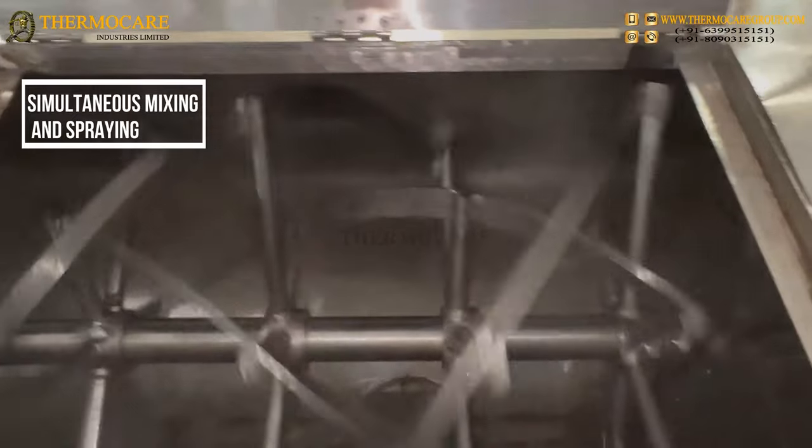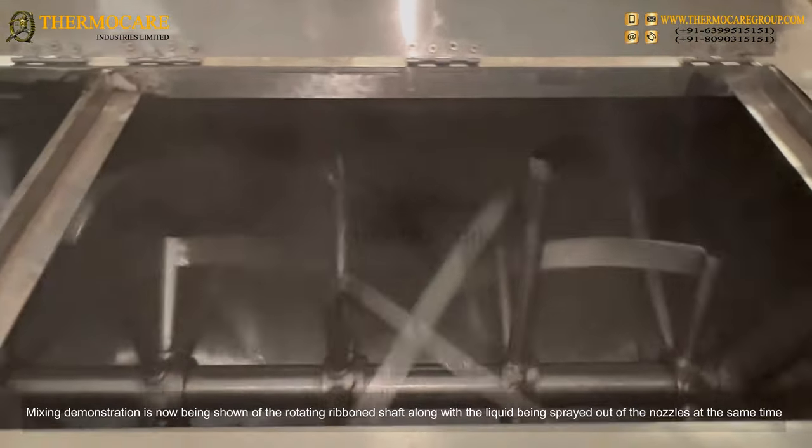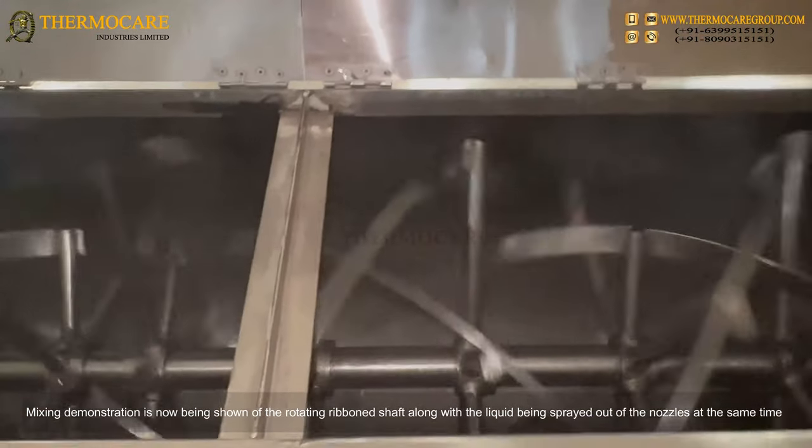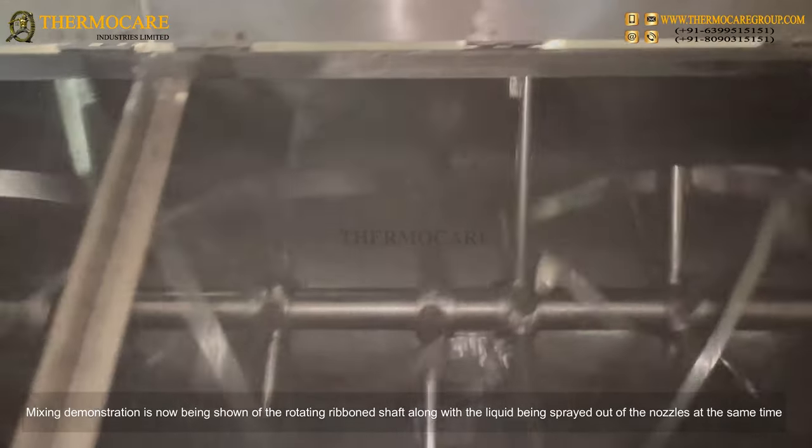Simultaneous mixing and spraying. A mixing demonstration is now being shown of the rotating ribbon shaft along with the liquid being sprayed out of the nozzles at the same time.